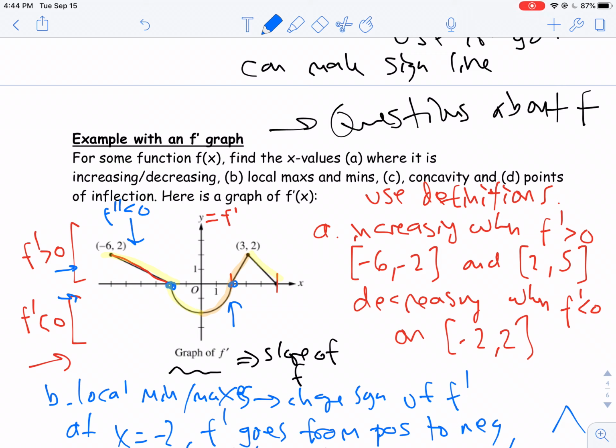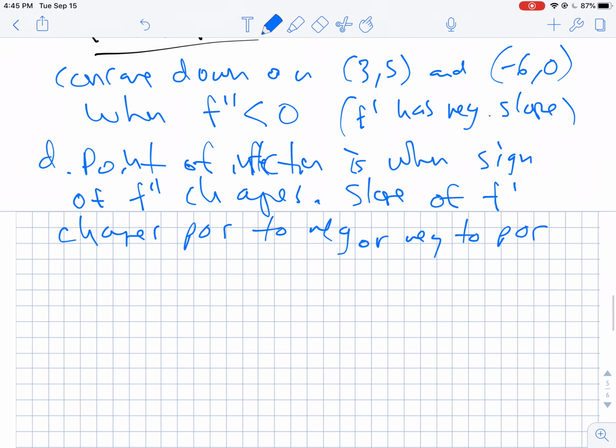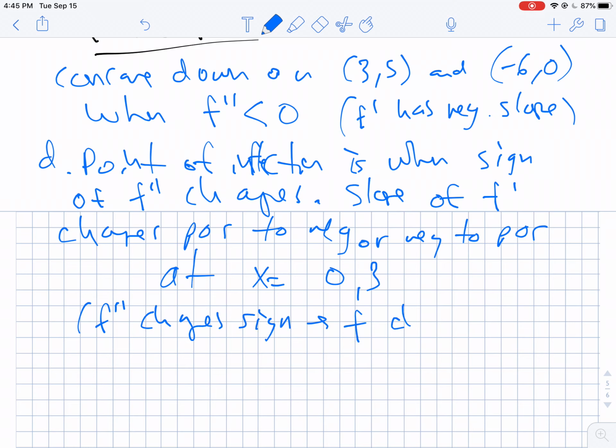But then we switch to a positive slope right there. My f prime function has a positive slope on that interval where my f double prime is positive. So the 2 points where we change the highlighting kind of here and here, those are my inflection points because that's where the slope of my f prime graph is changing from negative to positive and then positive to negative. So kind of where do we switch from concave up to concave down? That happens at x equals 0 and then I think 3. Okay, and again, that's where my f double prime changes sign, also known as that's when my f changes concavity.